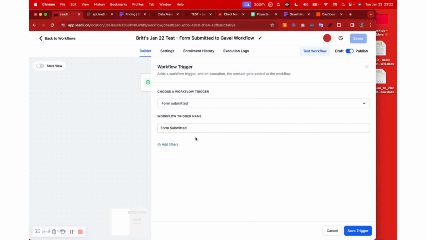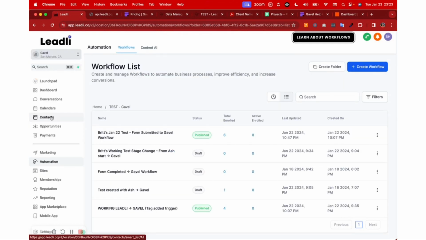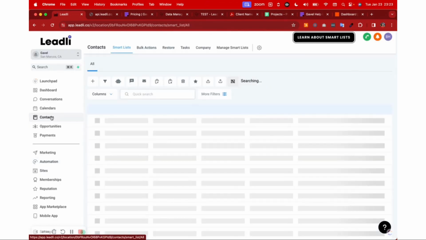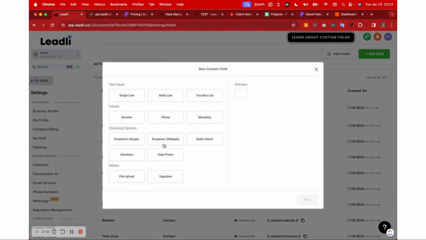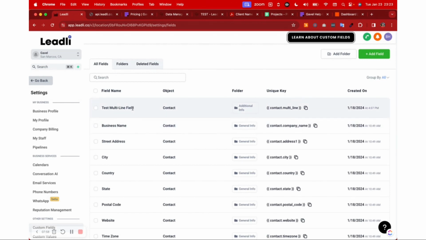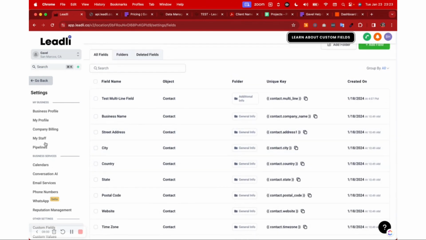In this particular case, I've already built that form out under Sites, Forms, Builder. And then I just said I want there to be a first name and a last name and an email and a phone number and a county and whatever else. So I made a custom contact field for county. You can do that as well if you'd like. You just go over to settings and say add field, choose which kind you'd like. In this case, it can be a single line, and then you just follow the instructions to make it so you can have county, for example.